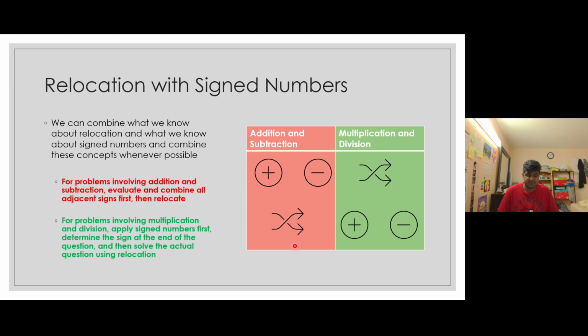Okay? So I've just made this little flowchart to basically show you what to do in that case, right? Again, it's always easier to sort out all kinds of weird signs first, and then just relocate and find the answer. And again, this depends a lot on your use case, but in multiplication and division, honestly, it doesn't matter too much. As long as you end up with the right answer, you can relocate first and then decide on your sign at the very end. But you can also decide on your sign at the very beginning and then relocate. It doesn't really matter what stage this is in. So basically, this here is interchangeable pretty much.